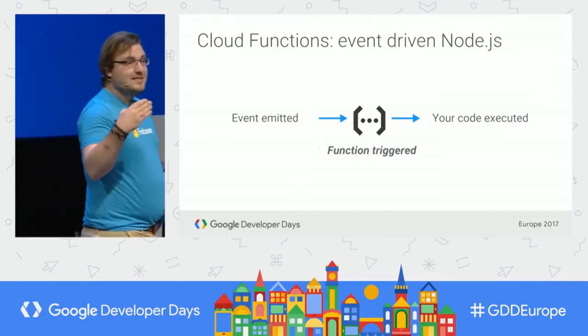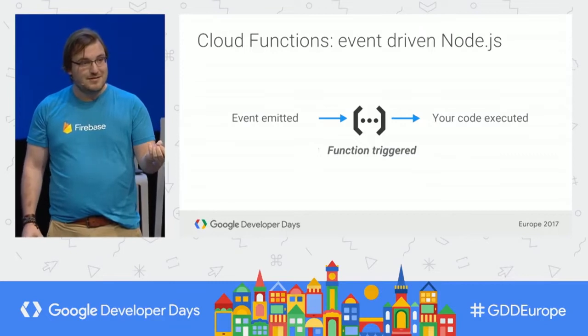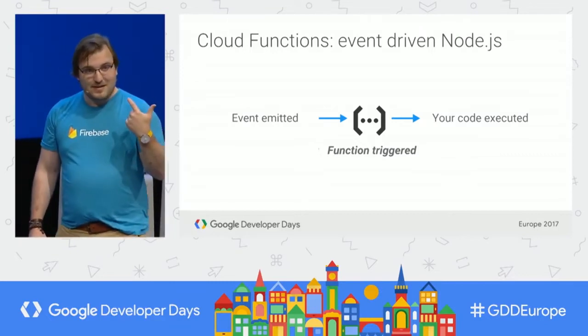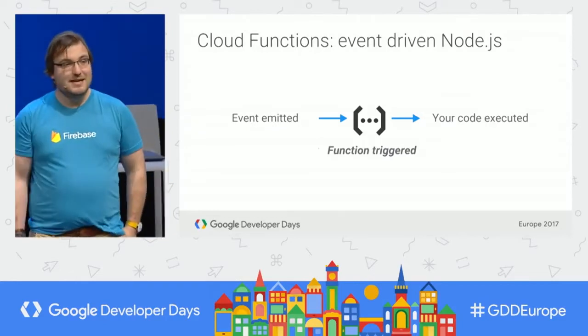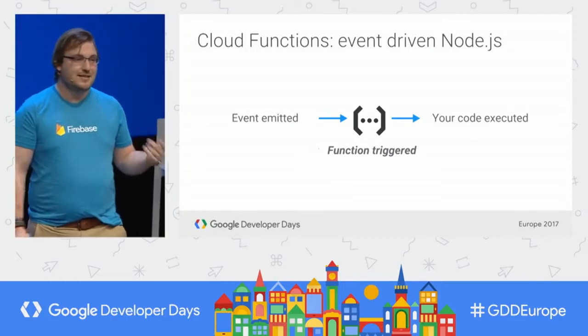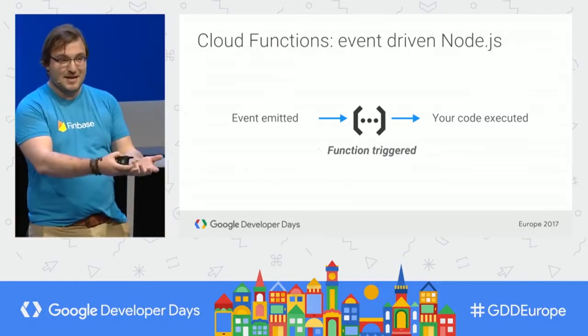And when those events come in through PubSub, it will execute that code, and it'll either write back to the database or trigger some other action. So you can do things like listen to a database write. Then the code can sanitize the input and write to another spot on the database. So let's see this in action.